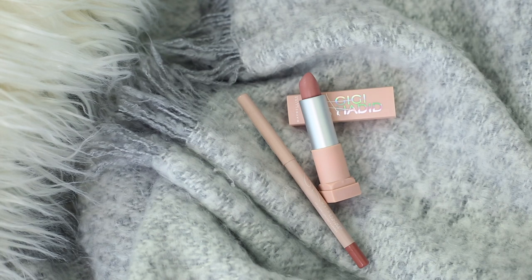The only thing lacking in this look right now is lipstick, and today I am going to use my new Gigi Hadid for Maybelline lipstick. Now I haven't used this yet before, but I want to see, parang the color looks so nice. So I'm going to start with lip liner, and I'm using just a very natural sort of pinky browny color. And now I'm going to add some lipstick. And this is the Gigi Hadid for Maybelline lipstick in McCall. I'm so excited.